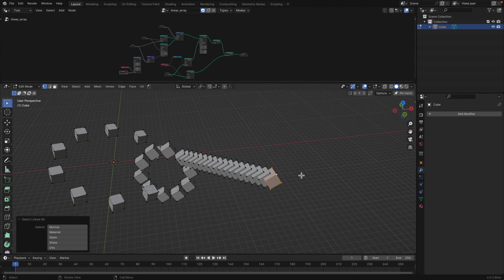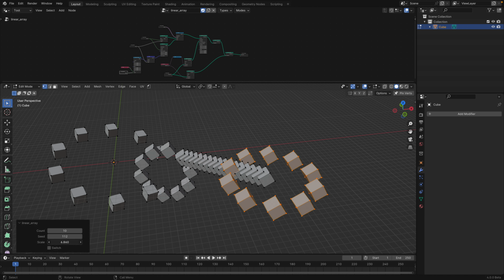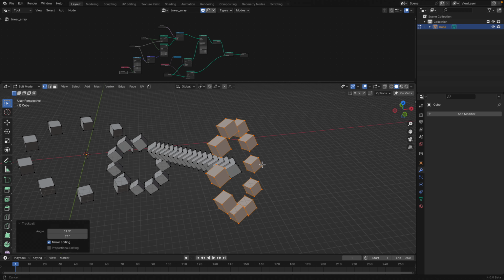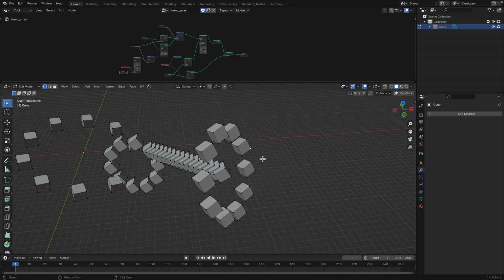So now I can select this guy once again, select linear array, scale. I can reorient if I want to manually. Select this linear array. Okay, switch to line, increase the scale, randomize the seed.